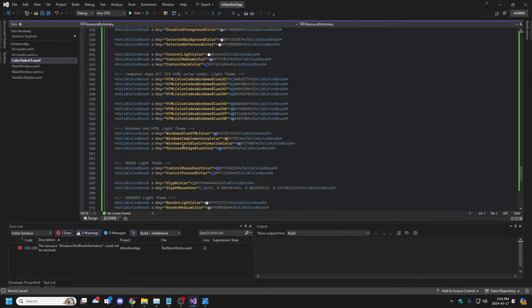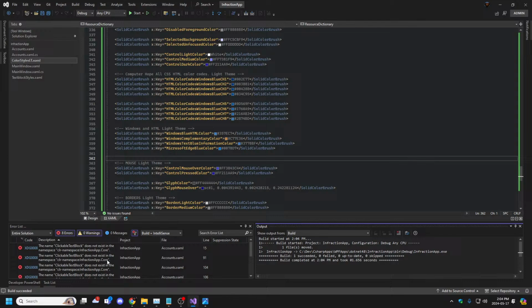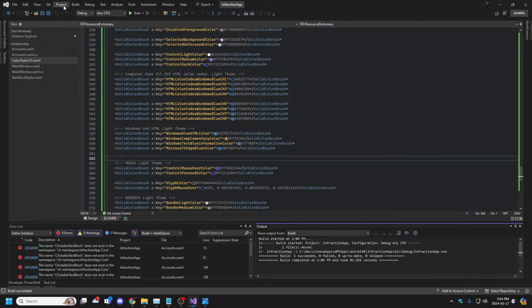Right here it is. Windows text blue information. Okay, it's in here. It's right there. Okay, let's just do a build. If the problem persists, I am just going to remove the line or that part of the code.